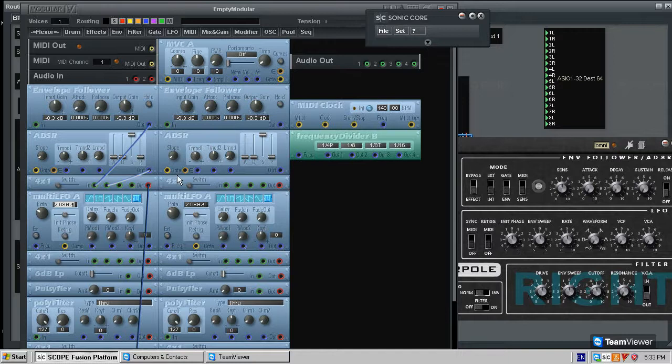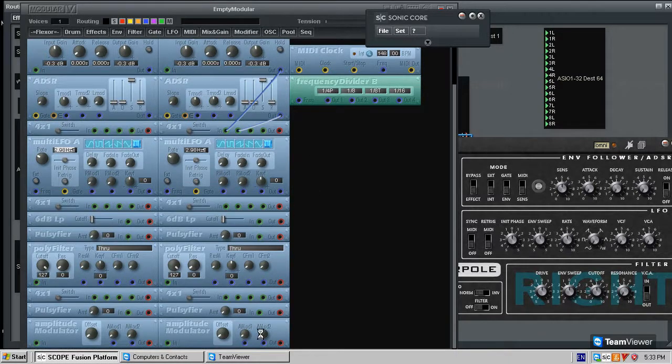Did the right thing, so all the way down to the VCA. Then we had the 60V LP to the VCA. Yeah, that's how we had it. Cool.